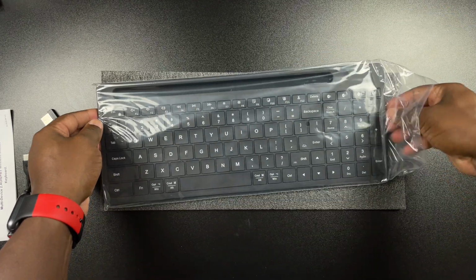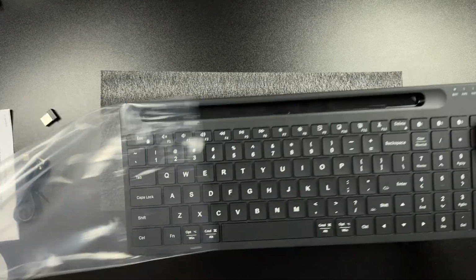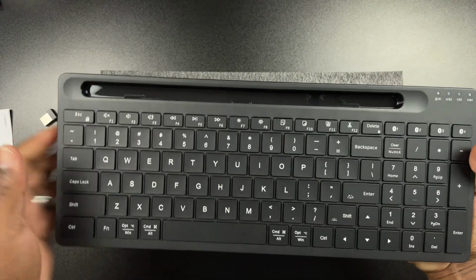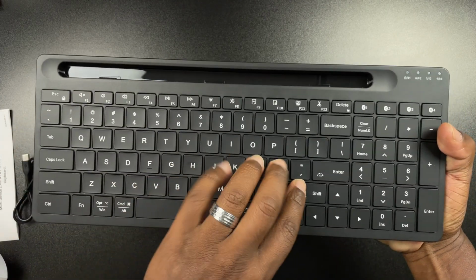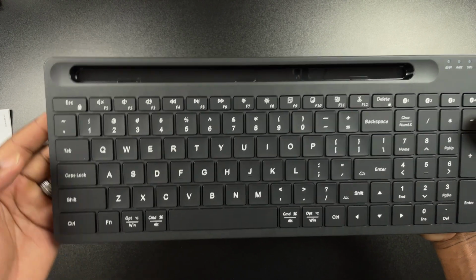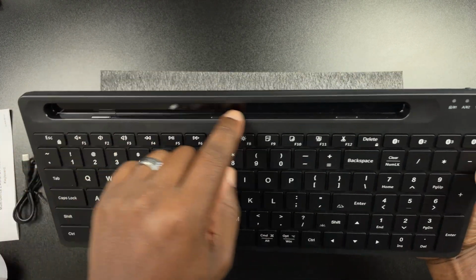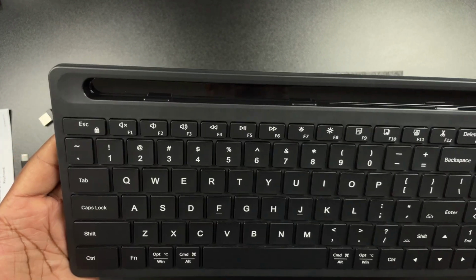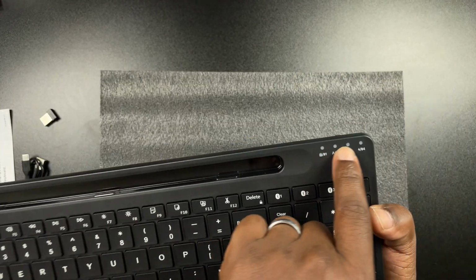So this keyboard right here, honestly, it's pretty heavy already. Some hard plastic keys. Keys feel pretty good. Got your Bluetooth buttons and stuff going on right here, like it said. Yep, I see where you can place your keyboard in there. Hopefully you guys can see that. Where you can place it beside your tablet or your iPhone. You got your lights and stuff here that'll pop on once you turn it on.